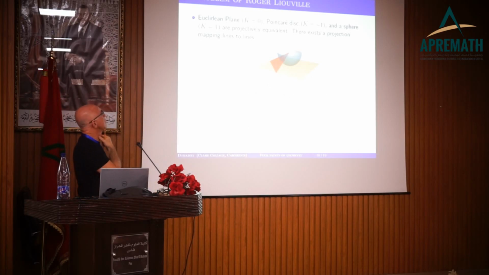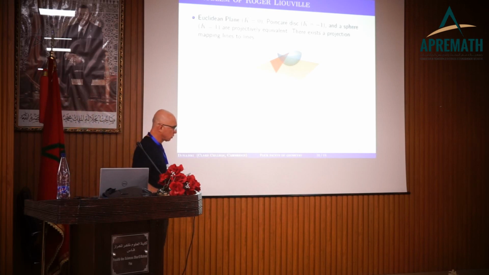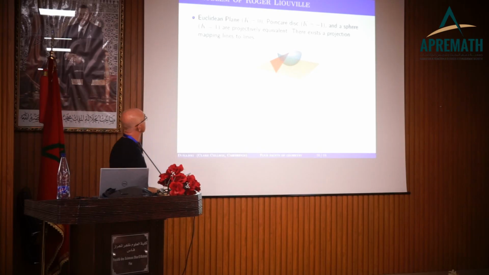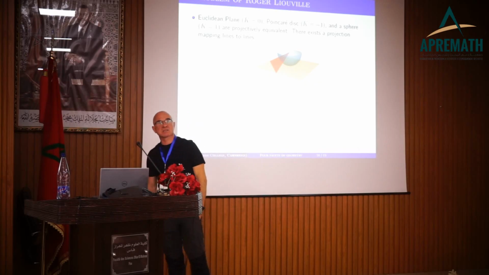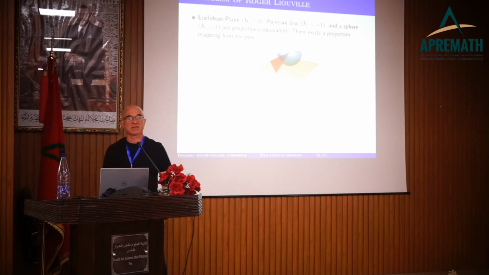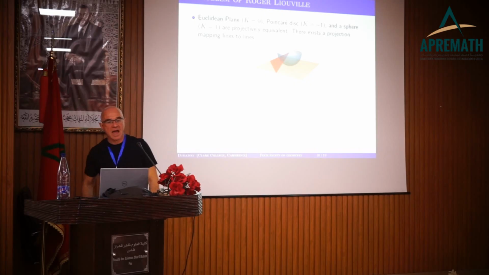Now, I want to end up with a more recent topic of interest. So bring this projective geometry together with curvature and differential geometry. And so let's first remind ourselves. I've introduced this concept of Gaussian curvature, I call it K, and this Gaussian curvature is zero on the plane, and it's constant and negative on the Poincare disk, the hyperbolic geometry, and it's constant and positive on the sphere.